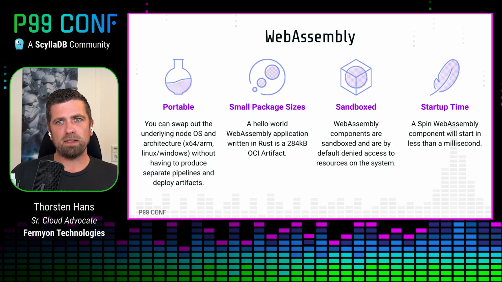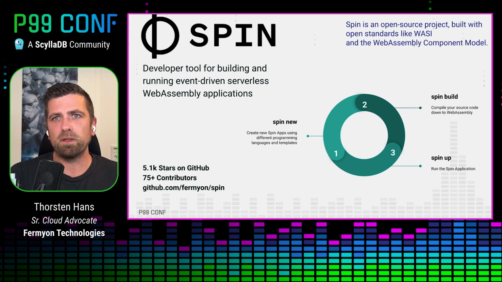The small package size and portability gave us access to an incredible startup performance. So with WebAssembly and Spin, and we will talk about what Spin is in a second, we are able to have cold start times of less than a millisecond. So with that, WebAssembly is able to run in a fast and efficient way and unlock real scale down to zero. I mentioned Spin, but what is Spin? Spin is a developer tool for building serverless or reactive WebAssembly applications. We call them Spin apps.